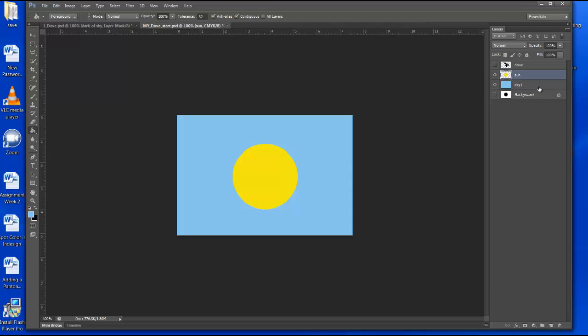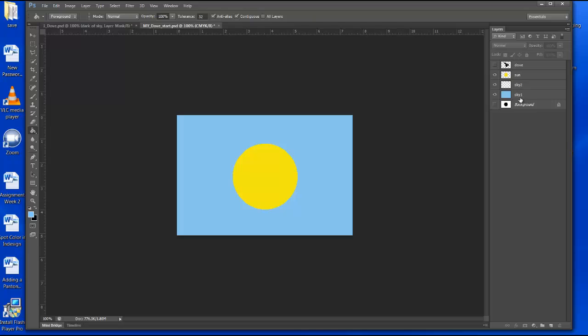So I'm going to build the second part of the sky. In order to do that, I want the second part of the sky to be in front of sky 1. So instead of having the sun selected, I'm going to come over here and click on sky 1. And then I'm going to come down and click on new layer. And now I have a layer right above sky 1. This is exactly what I want. Remember, the layer stacking order is important for you to think about. I'm going to double click that, and I'm going to call this SKY 2. I have sky 2, I have sky 1.